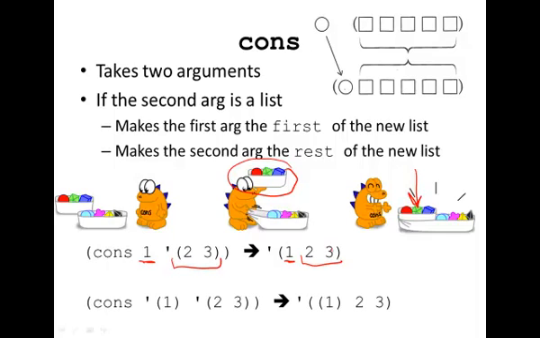Here's another example where instead of putting in the number one, I'm putting in the list one, but it won't get merged into a single flat list. Here, the first argument to cons will be the first element in the new list. And if we remove this first element, we would get back the second argument, which is the list two, three.